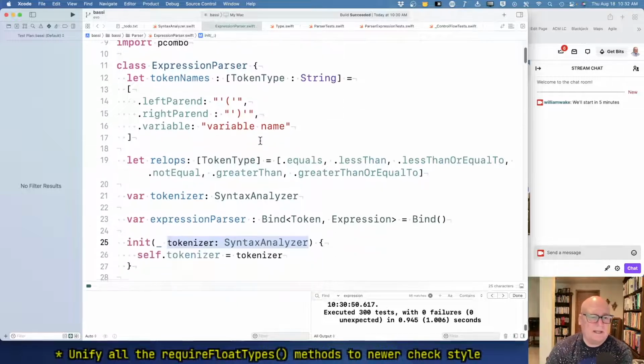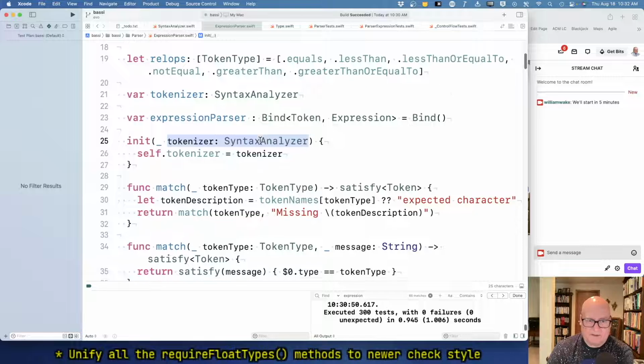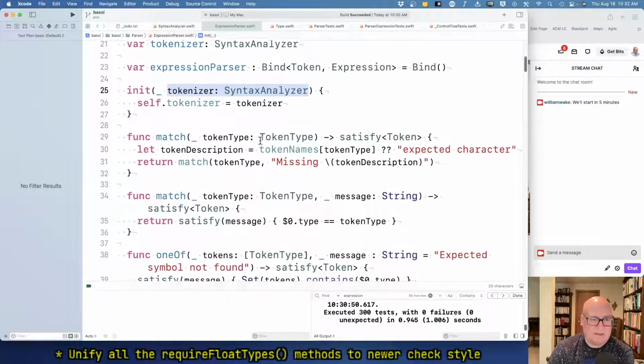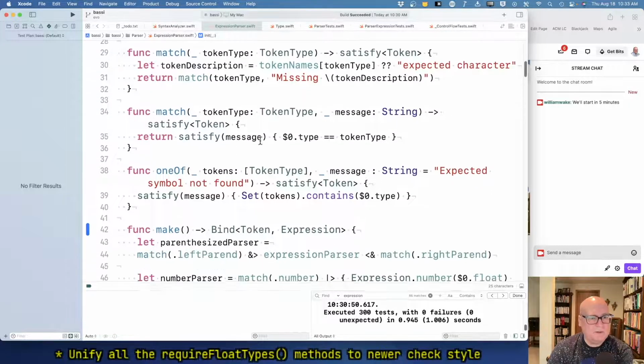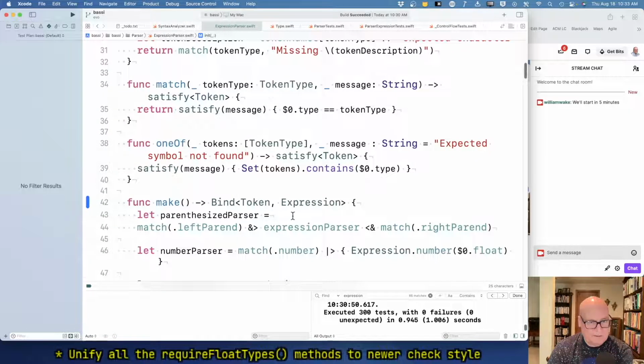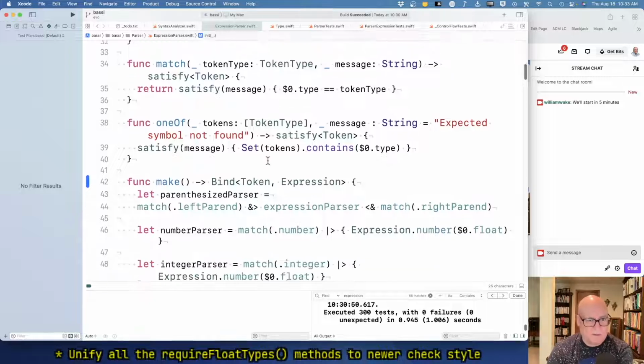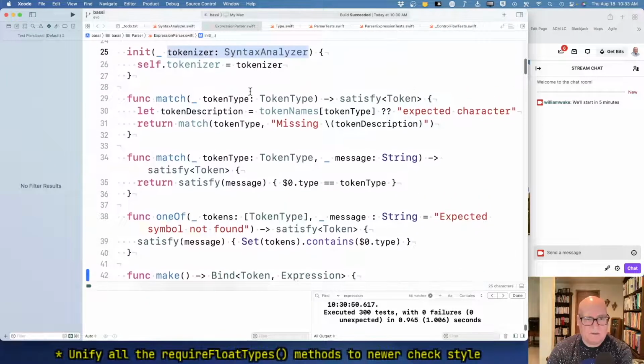We have to use array slice of tokens, and somebody's got to hold that. So I think the main parser is the natural place. It's got to know it. And we don't know the list of tokens when we create this thing, so we can't just pass the tokens in.